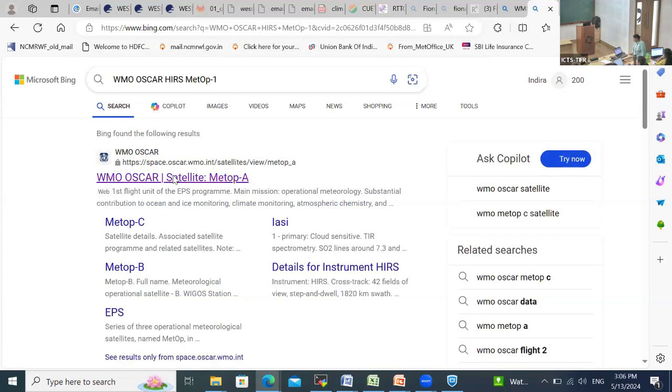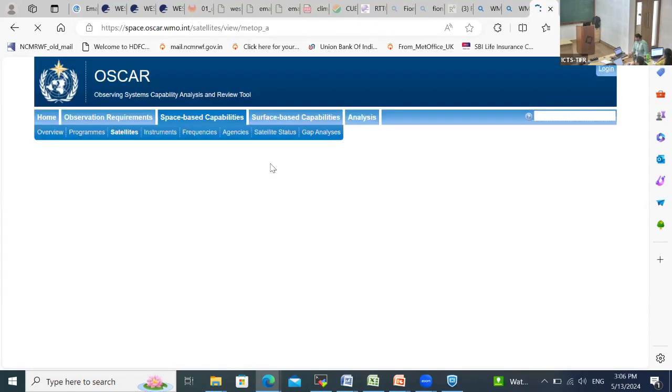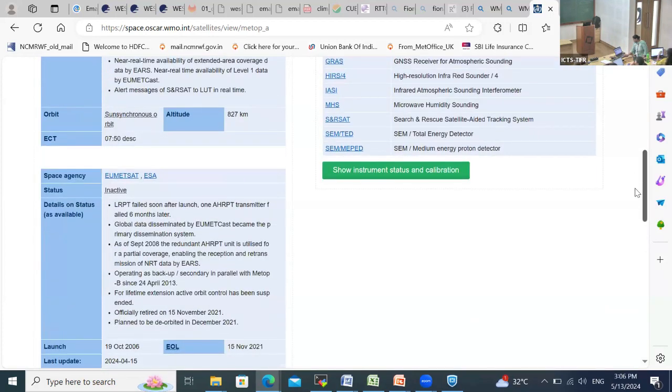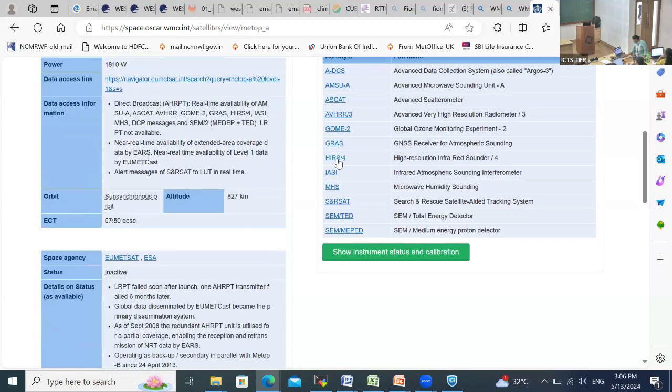METOP 1 is the METOP A satellite. METOP A is not operational now. Anyway, on METOP A, B and C the instruments are the same. So it is HIRS version 4.